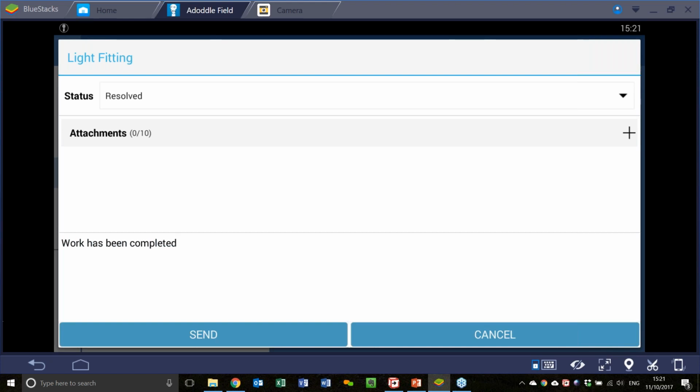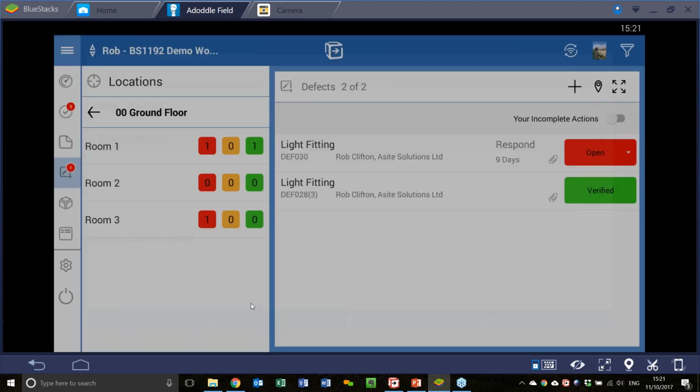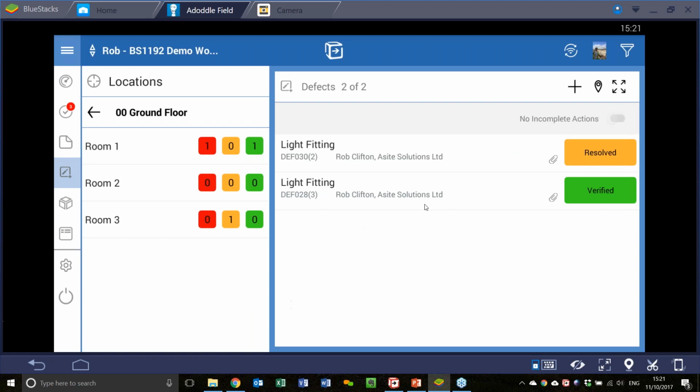And what I'm able to do then is to send that off directly back to the inspector, who will then receive a similar notification on their side to handle that and close that out, which is exactly what we're going to move through into now. Now, as a result of that, you've seen that status be updated there, resolved. You've seen it's moved through these color-coded here. Now, obviously, I've only got 3 snags here, but if you've got larger numbers, then it's going to be very, very clear on your different areas of the site, if you wanted to close out a specific region, how many snags you have outstanding.